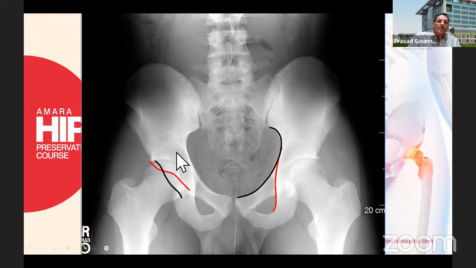This notch here is the psoas bursa, psoas fossa, where the iliopsoas lies in the depression. So this goes to the pubic ramus, and the posterior wall goes to the ischium. If you're confused, you start at the bottom and see which line goes from the ischium up and follow that. That's the posterior wall, and the wall that goes from the pubic ramus is the anterior wall. And here, the anterior wall is crossing over and going beyond the posterior wall to cover the head. This is what's called a crossover sign, and it is always abnormal, right? You don't want the anterior wall to cross over the posterior wall in a normal hip.